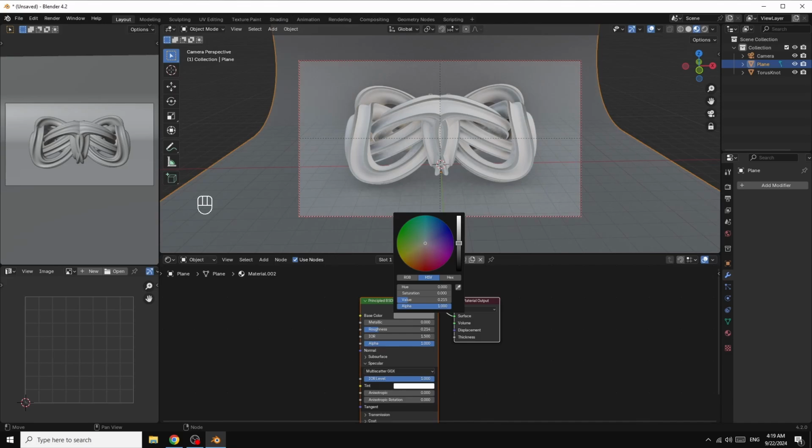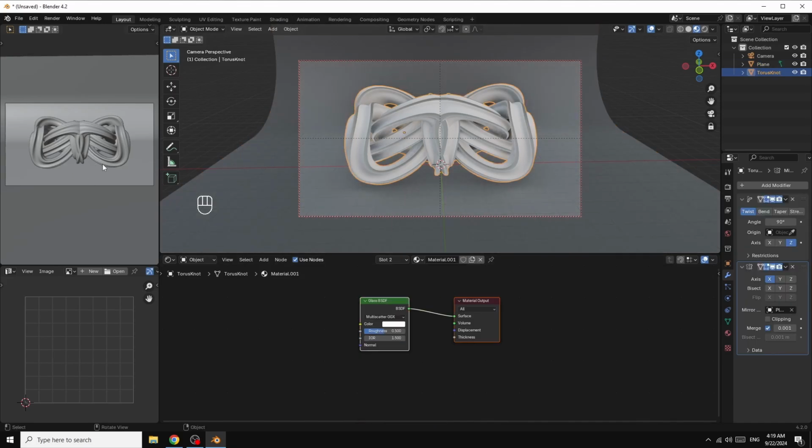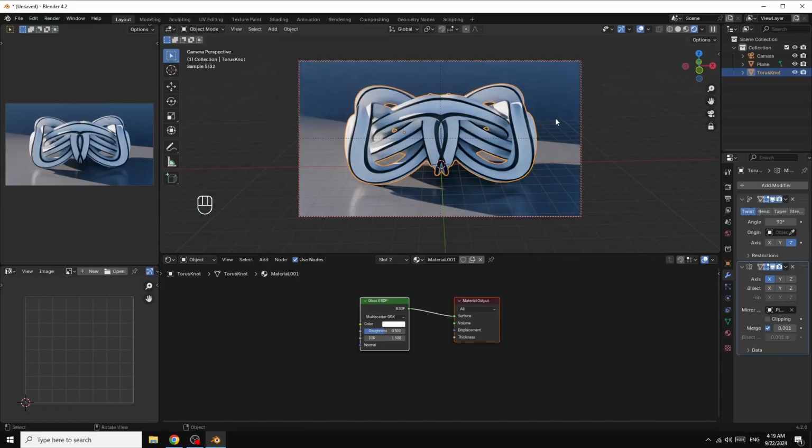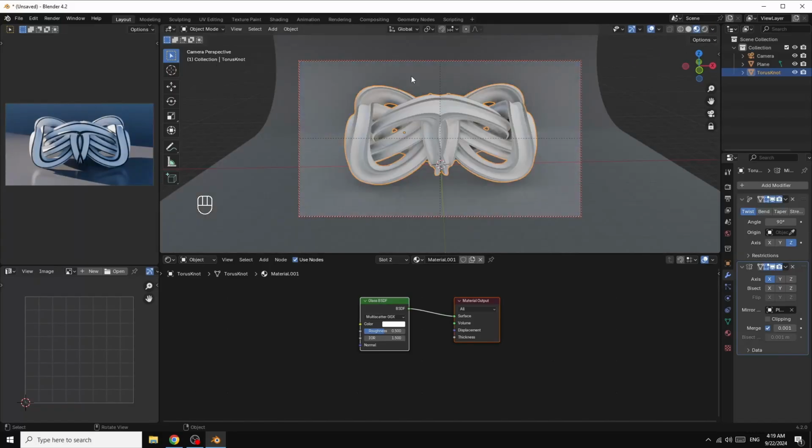I make it gray. Now here hit Z and go to render view. It's the same here, but I make this window just for a render view. If you want to have this default starting Blender like mine, please check the video below.